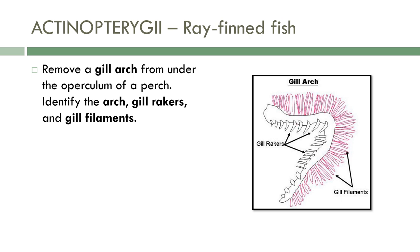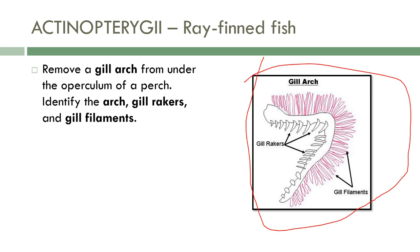Another thing you want to be able to identify is what a gill arch is, right? So remember those soft gills? The gill arch is going to be the name of this whole structure. You would have had the opportunity to dissect one out, but we also had a bunch in jars. So gill rakers are going to be on the inside here. They're hard, and help clean and protect the gills. And then the filaments are what does the actual gill breathing, water exchange action. So the arch is this whole thing, gill rakers are those on the inside, and the gill filaments are going on the outside.